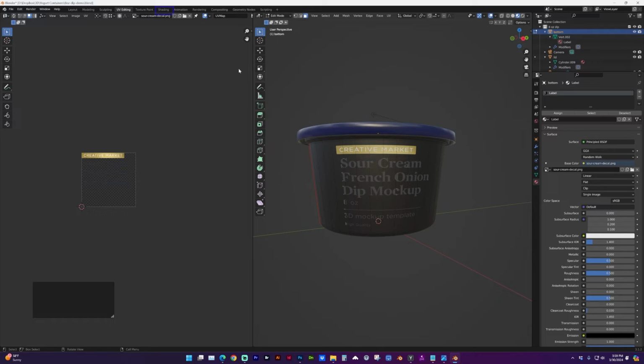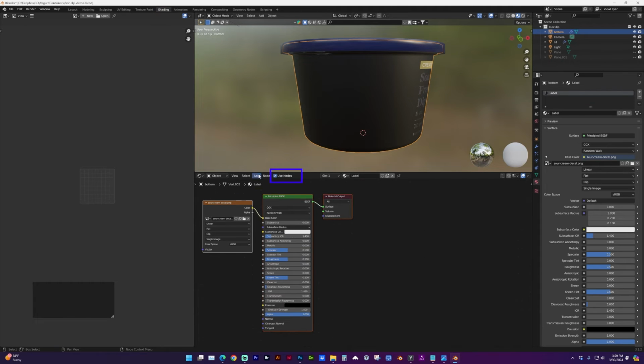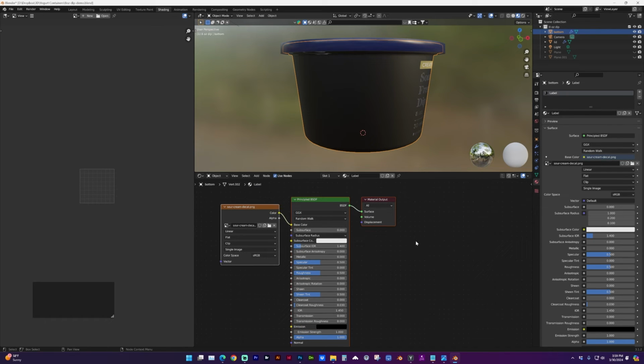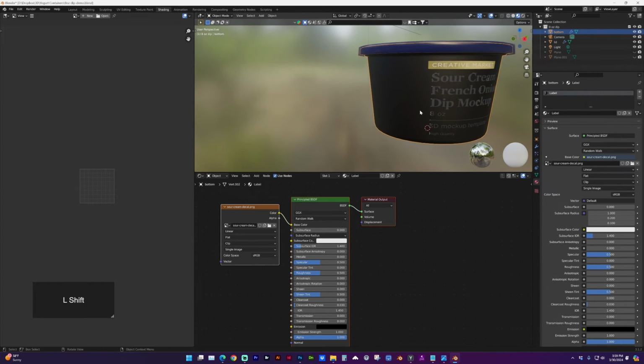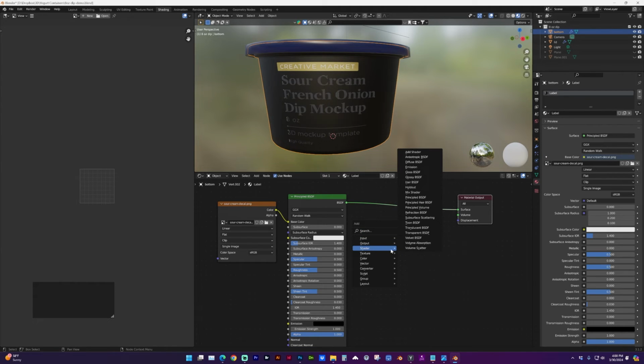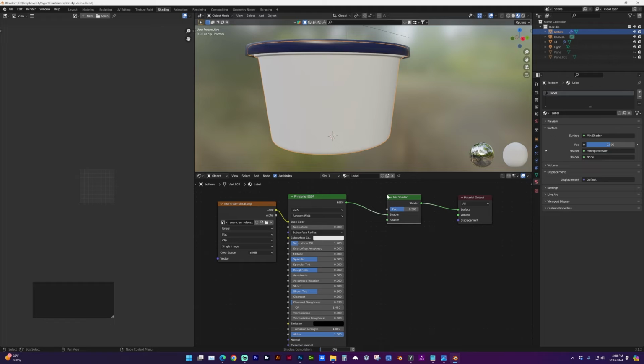So we're going to need to go over to the Shading tab here at the top. And we want to select Use Nodes. And this is where we're going to need to do some rearranging. So I'm going to move this Material Output node. And let's do Shift A to search for, or go to Shader, Mix Shader. And let's drop that between Material Output and the Principled Shader.